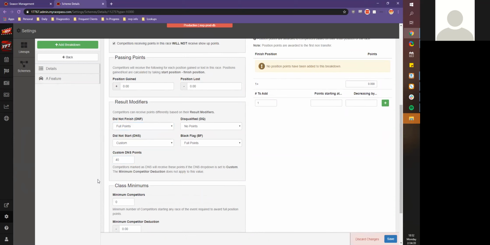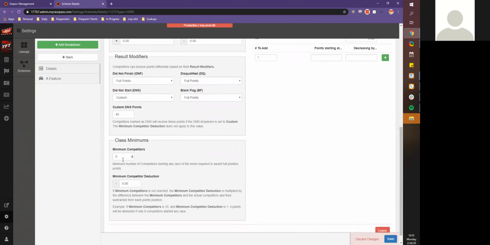So if they qualify for the feature but don't make it, we can give them points. For disqualifications, we can give them full points. If we want to, same with the black flag, give them full points if they get black flagged. That is your discretion. So this isn't going to be reflective of anybody's anything here, but I'm just showing you that you can do that if you so choose.